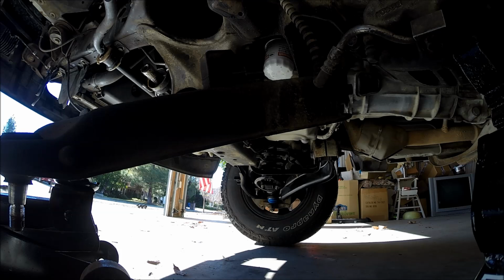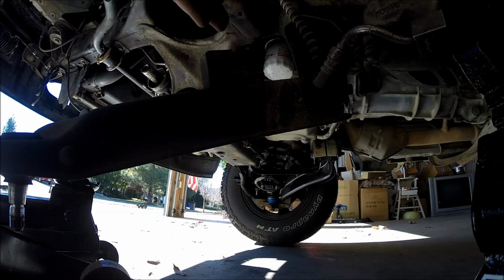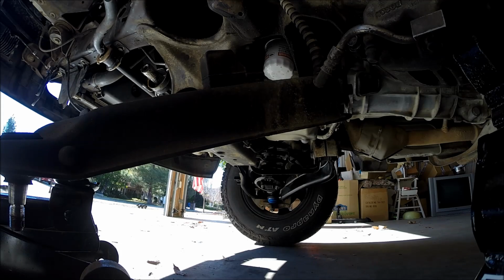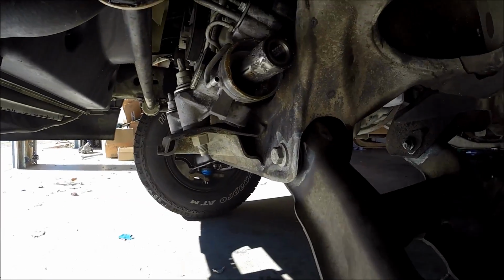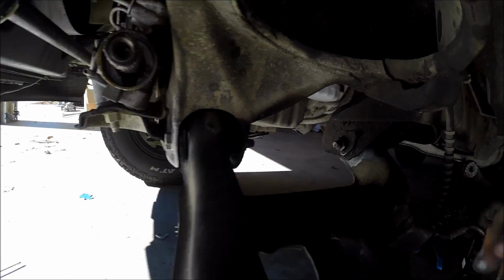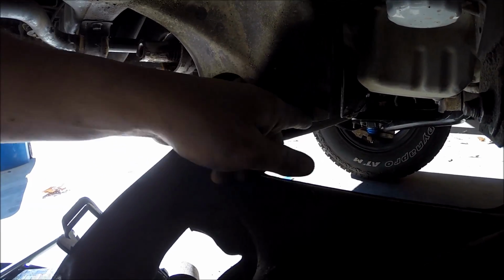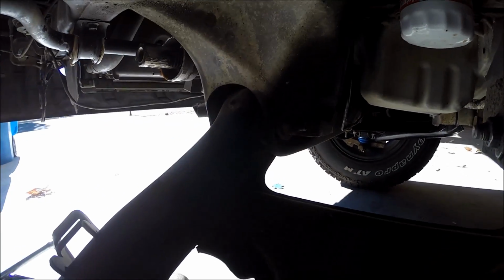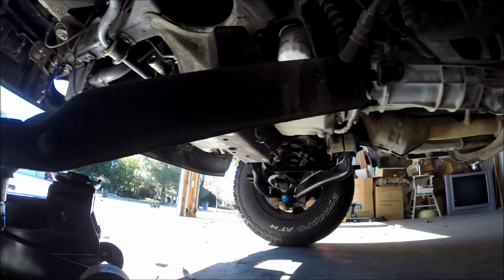I wish I would have got it on camera, but the way I did it was to take the front one off first and then loosen this one so I could pivot the entire arm, and that's how I got it out. It took about 15 minutes of wrestling on that arm to get that bolt out. You just have the regular head on this side, and that's the only way you can take them off, because on the other side you have those little lock nuts that lock into the frame. These nuts are welded to them, so you have to take them off from the outside of the control arm.